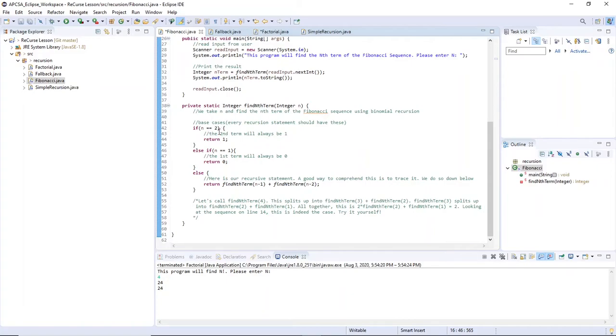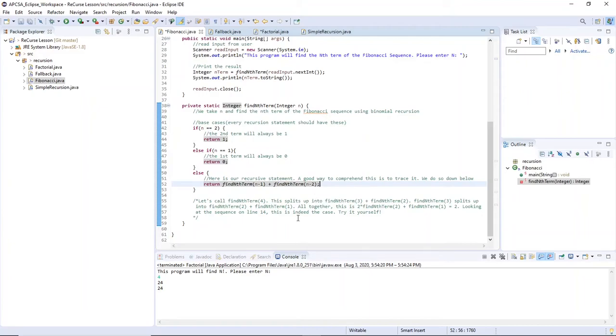When we're at our second term, we should return 1, and when we're at our first term, we should return 0. This is exactly what I talked about before. But what do we do if it's neither of those? Well, we want to return the term before it and then the second term before it, right? This is how you do so. Try to understand it, try to trace it yourself, and then I'm going to show you how I traced it.